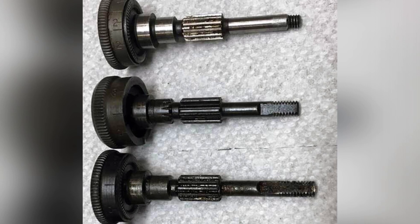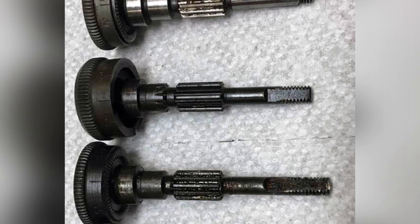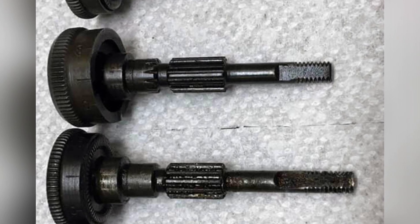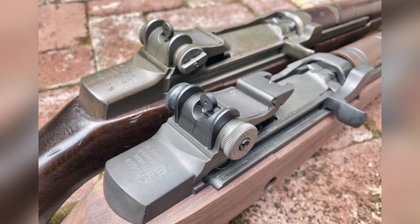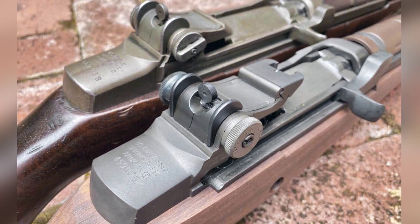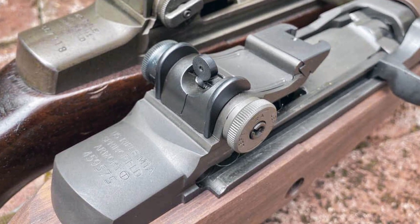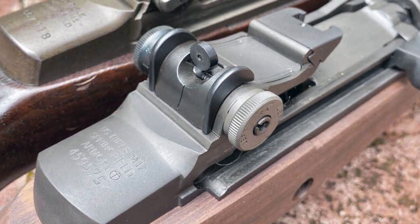The T105 was introduced to address the initial problem with the flush nut, while still allowing for adjustments on the fly. It includes a redesigned pinion and knobs, with a compressing spring relocated into the elevation knob. A large screw on the elevation knob controls the tightness of the sight, while the windage knob has a captured nut for securing it to the pinion. The T105 was implemented after the war, replacing older designs in new M1 production during the 1950s, and was also used to replace older sets on rifles that were re-arsenalled in the post-war period. The T105 design was carried over to the M14 and is completely interchangeable between the M1 and M14, with the only difference being the range increments on the elevation knob changed from yards to meters. This design is also found on new production M1A rifles from Springfield Armory today.